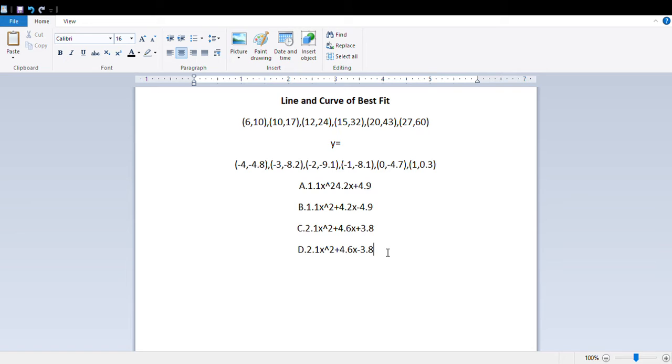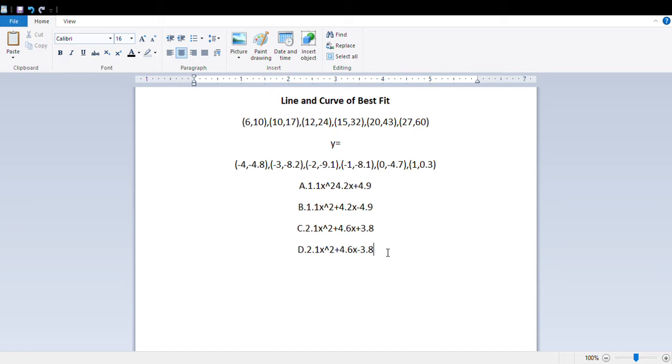Our first question gives us 6 points, and then it's asking us to construct a line. Well, what do we know about lines? It's in the y equals mx plus b format. If you remember from a few units ago, we actually did this exact same problem. So what you've got to do is take 2 points and find the slope, and then take 1 point and find the y-intercept.